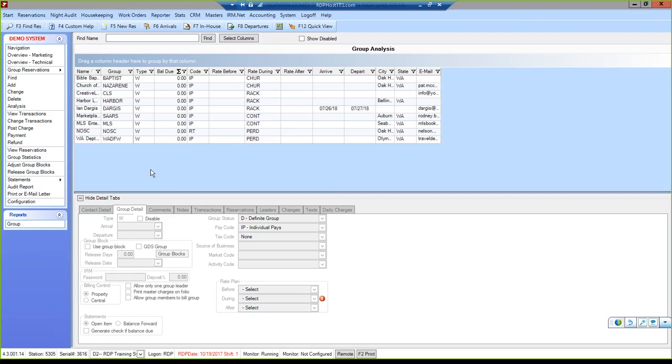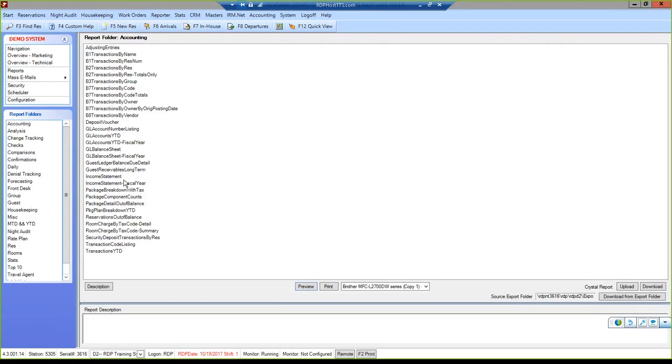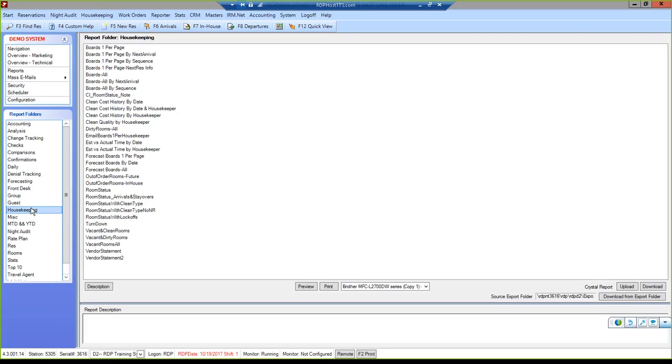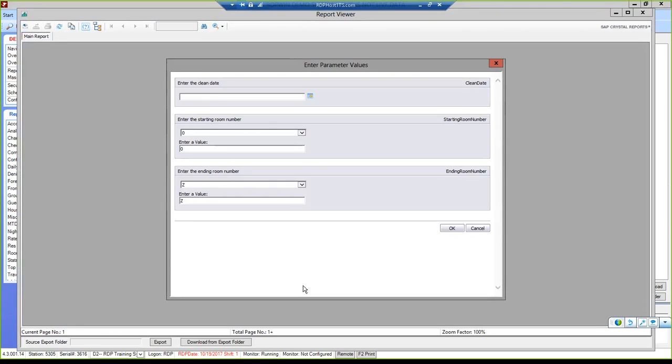Next was printing out that housekeeping checklist. Alright, so it should be Reporter, Reports, Housekeeping, Room status. This one here. Any particular date? Do you already have something in mind or not?